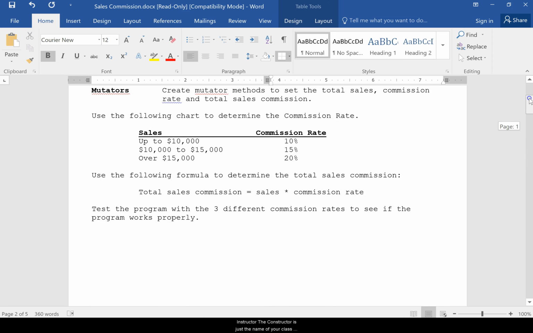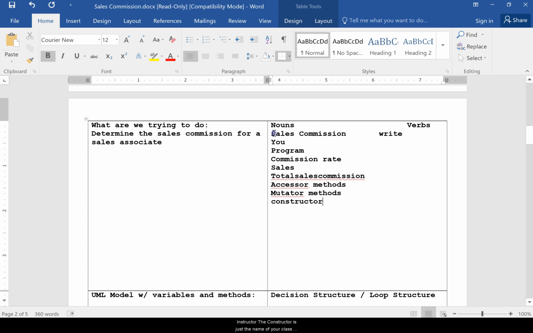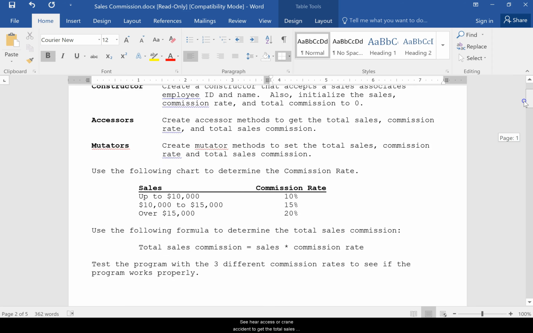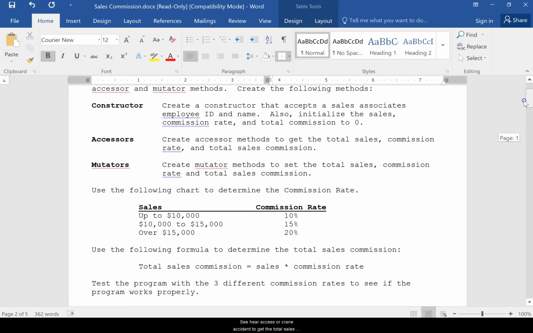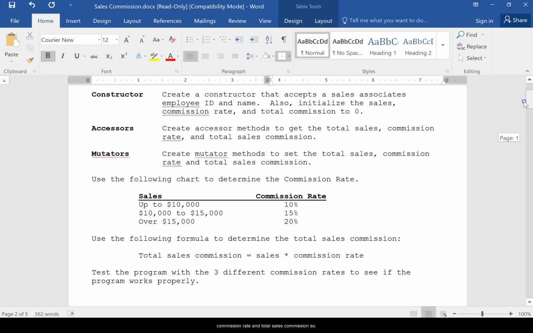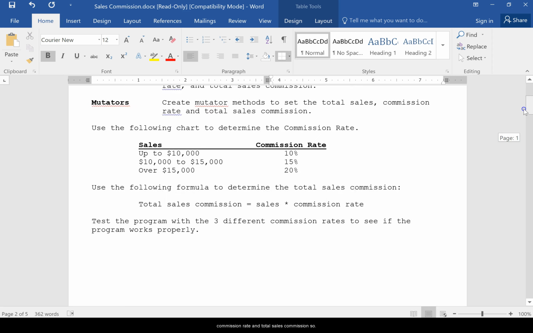The constructor is just the name of your class, so we'll call that sales commission. Let's see here. Accessor. Create an accessor method to get the total sales commission rate and total sales commission.